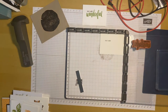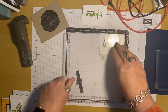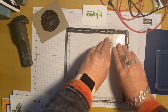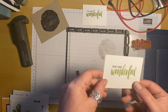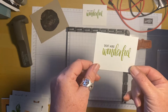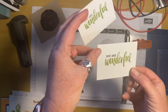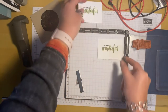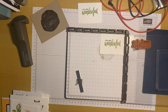So I'm just going to do that now. And then re-stamp that there. And let's see how that came out. That looks pretty good to me. When that dries, it'll be a lot smoother. We'll come back to it and have a look. So it looks a bit mottled at the moment, but it'll look a lot smoother. Maybe I could have done a little bit there in that F. Maybe let's just perfect that a little bit.